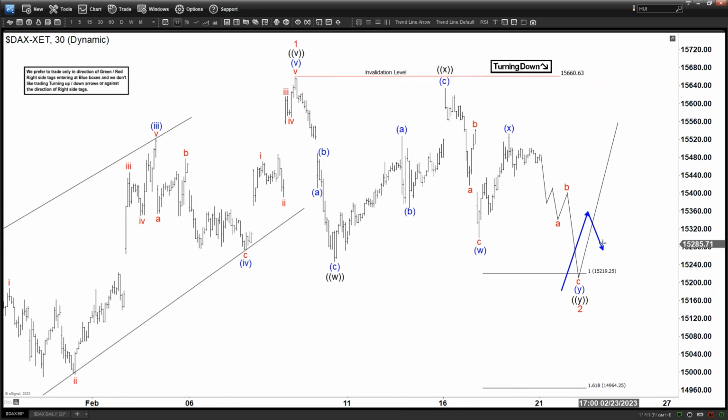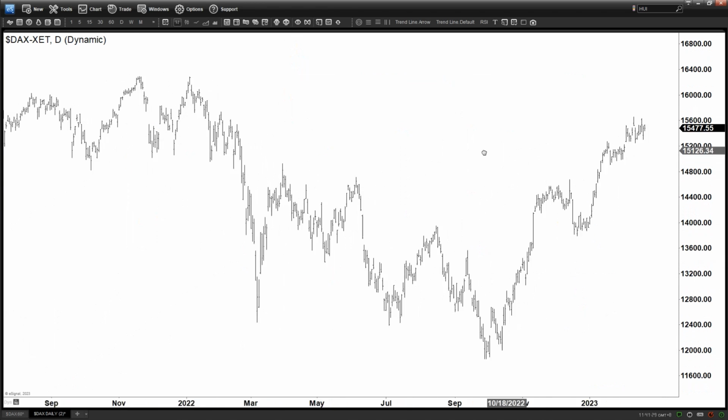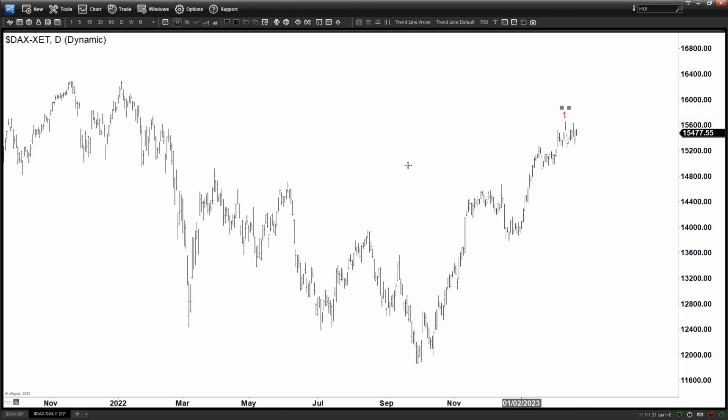Okay, so overall then, based on this view, this is bullish, right? This is by no means calling for a bearish view or anything like that. It is bullish, and if we can really go down, this will be in the next support zone for the DAX. Now zooming out to get a little bit more idea about where we are in the higher time frame, let me copy the wave 1 here in the daily time frame. So the wave 1 here is over here.